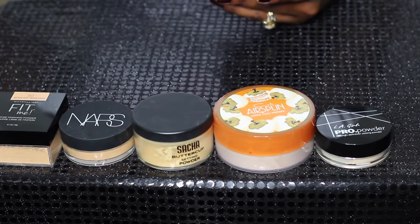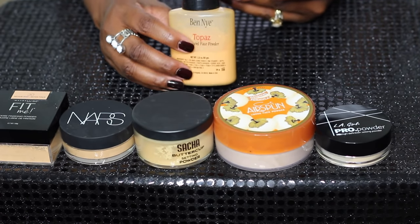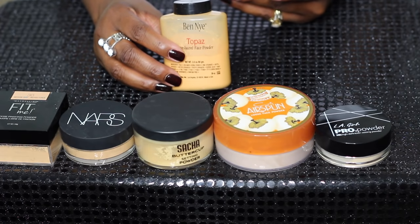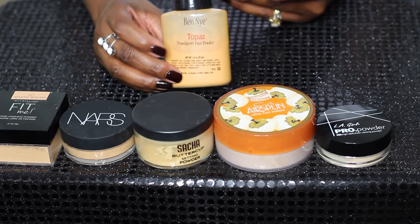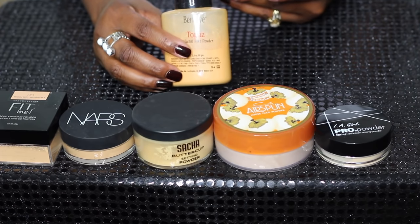And then the Ben Nye Topaz powder. I'm just gonna try to go through these really quickly, the ones that I did take notes on. The Ben Nye Topaz powder, it offers minimal creasing. It is designed to be long wearing for theatrical makeup. It is the perfect color for me for a subtle fresh highlight, but you have to be careful not to put too much because it can pull orange on you. And it is not a dramatic highlight when you use it by itself. Not for my skin tone anyway.